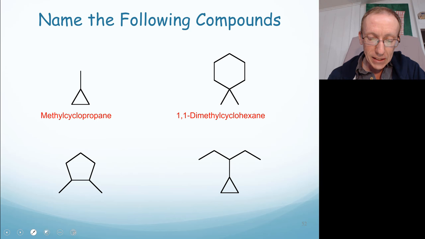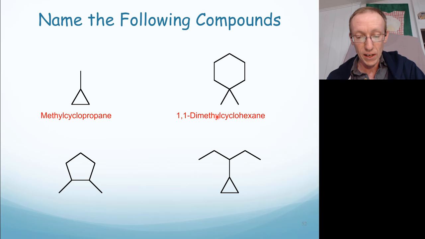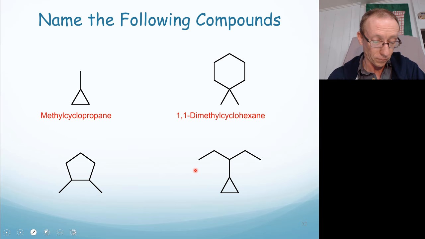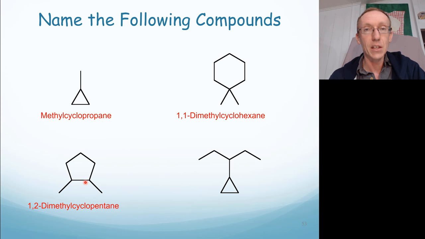And notice when we add substituents before the stem of the name, there's no gap and there's no hyphen or anything like that. It's just the substituents run into the stem in one fell swoop. Next one, five-membered ring with two methyl groups. Now the two methyl groups are on the one position and the two position, and so this is 1,2-dimethylcyclopentane.